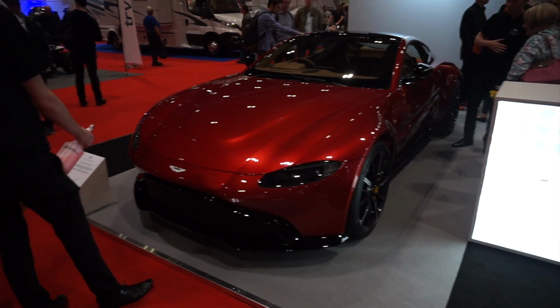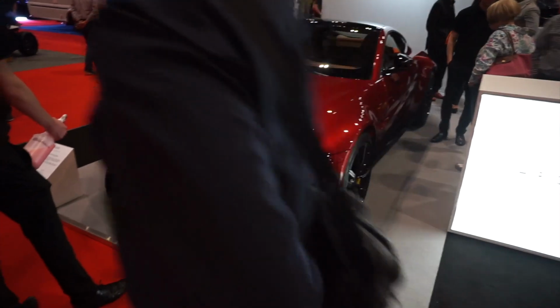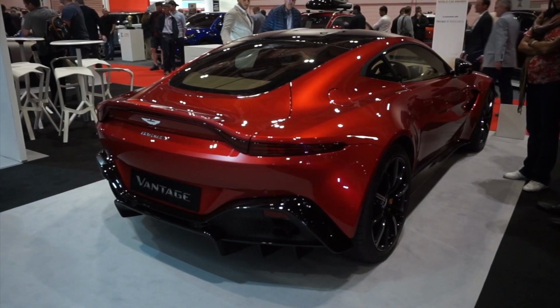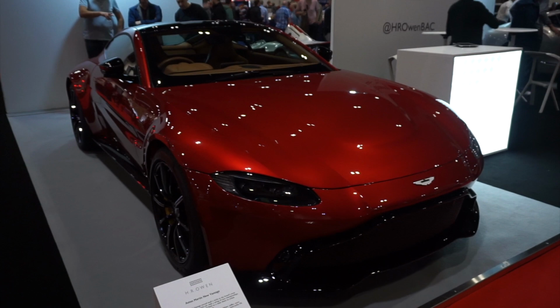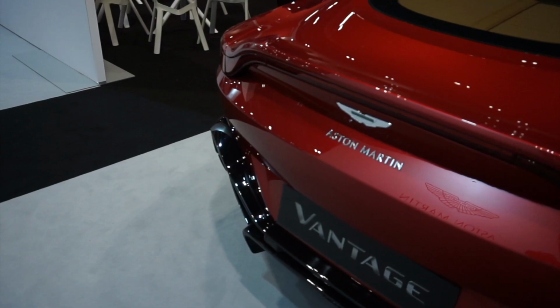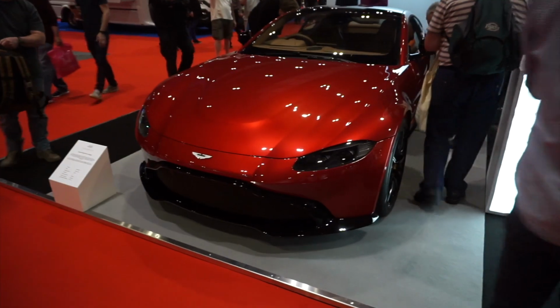This thing is crazy. Again, I saw this at Sharnbrook and Blenheim, but same with the Urus, you just couldn't get up close to it and have a look. So it's great that there's not as many people here, so you can have a proper look at the car. I think this is a great replacement to the old Vantage, which I feel is a bit dated now. Aston kind of sponged that one out a bit, I feel. They released so many variants of it, like the AMR Pro and stuff, which look really cool, but they're just on an old body. They really needed to revamp it. So this is a great new car.